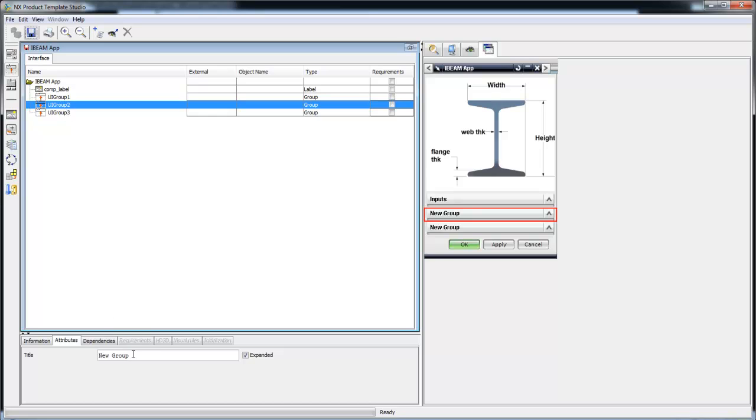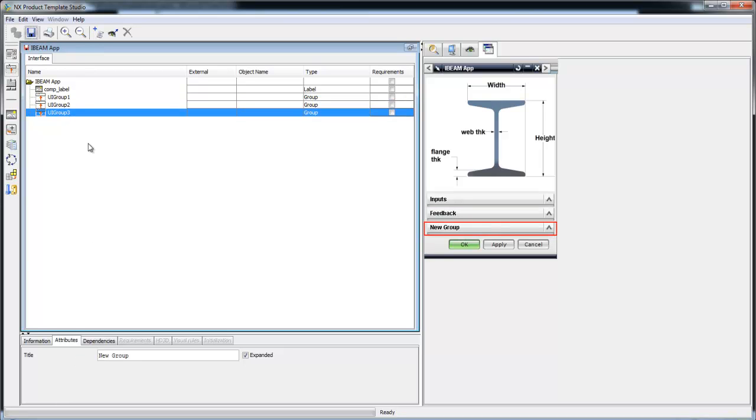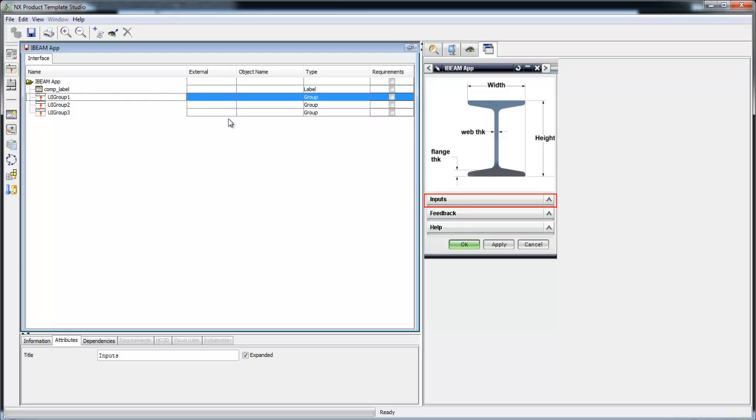For group 2, this is where we monitor the weight, so I'm going to call this feedback. And for group 3, maybe I need a little more information, maybe some help, if there's a site or an HTML page where the user can go to get help about this particular application that we're creating. So underneath this group, you'll see that it's putting those collapsible groups.